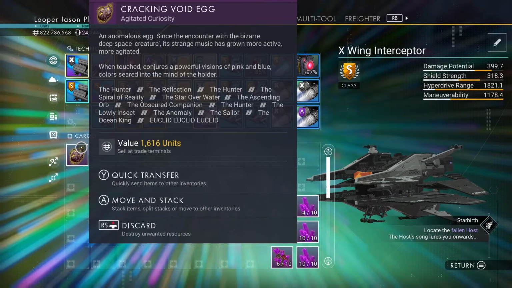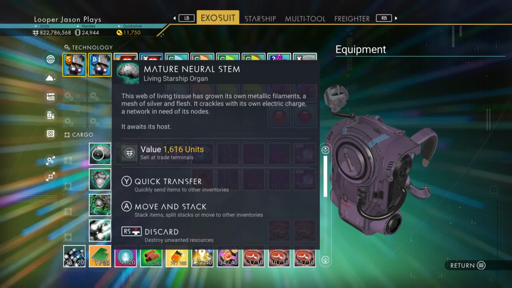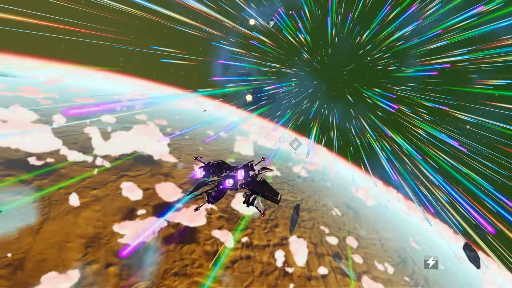So there we go. And our egg, our crackling. Oh, it took out our, oh, no, no. We still have all of our stuff. Yep, we have all of our organs in there, but we have our egg, our crackling void egg right there.